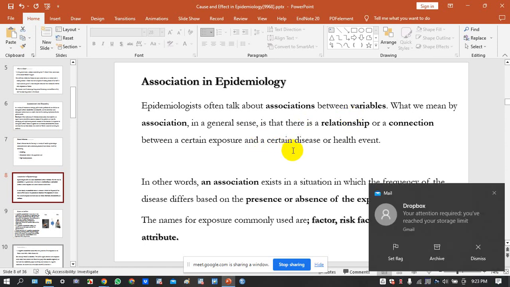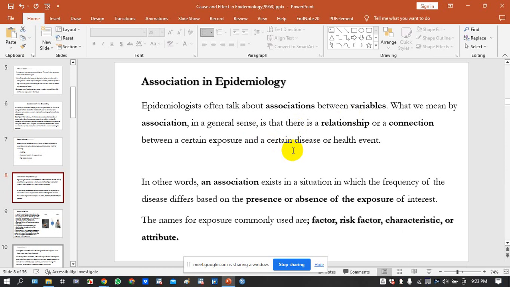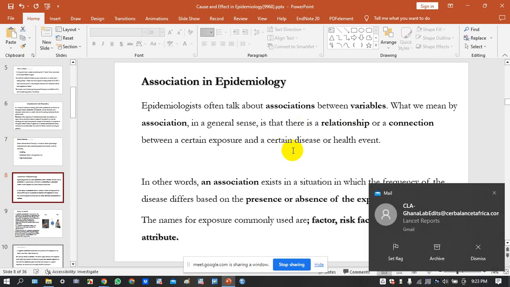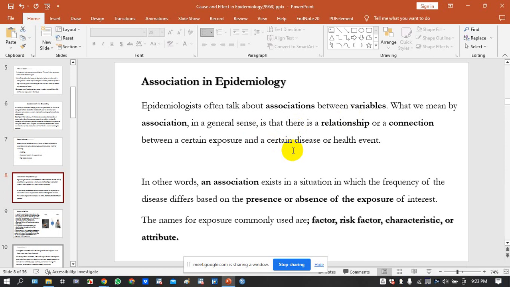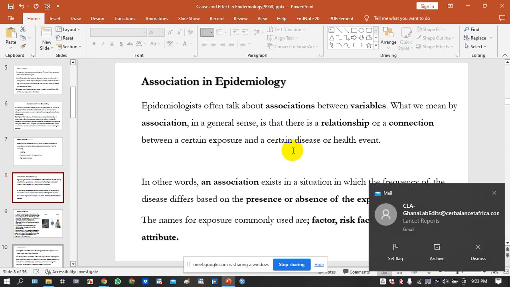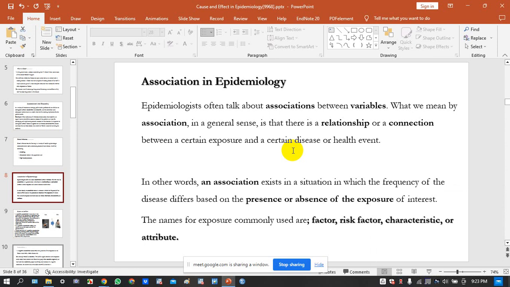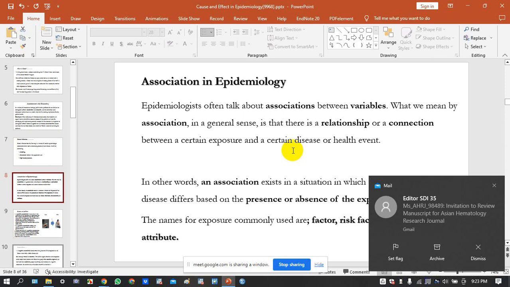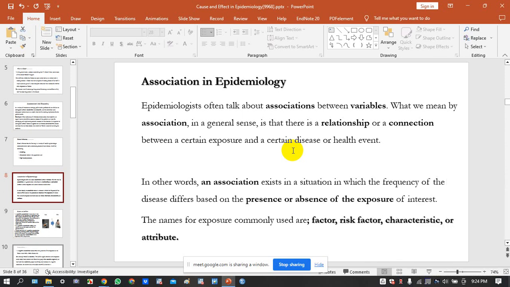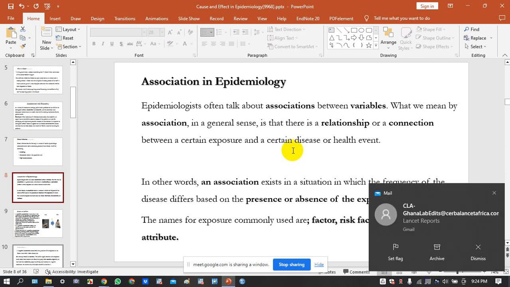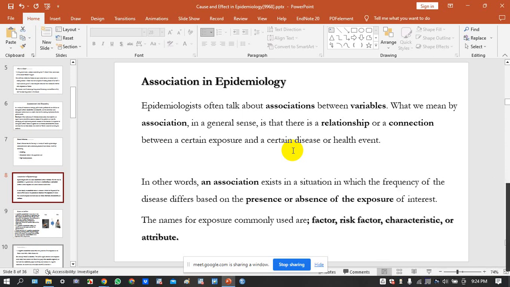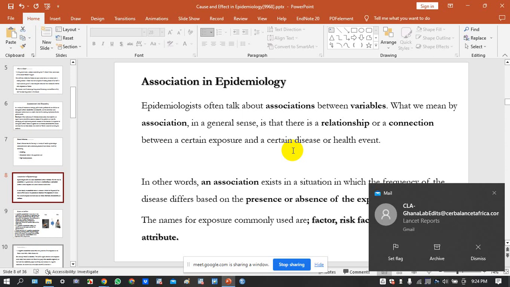But if you say there is a causal relationship or there is causation, it means that salt intake, not exercising, smoking, eating late at night, and all these things, they cause the disease. So you have defined what really causes a disease. But if you are not sure, you say that it is just associated with the disease.